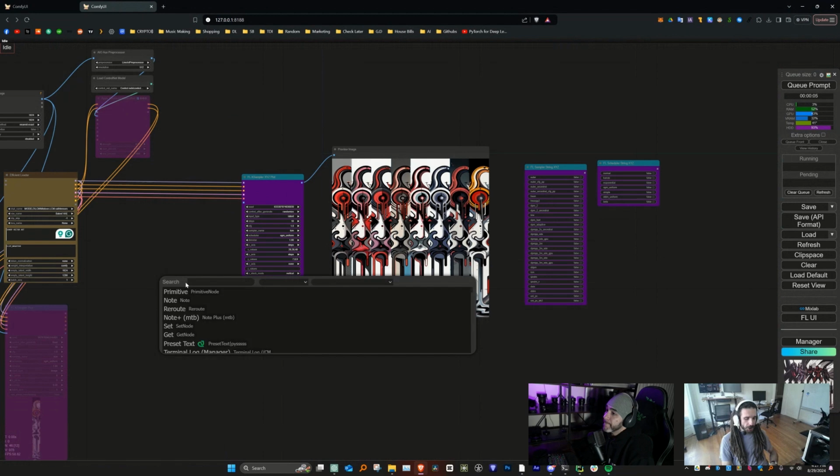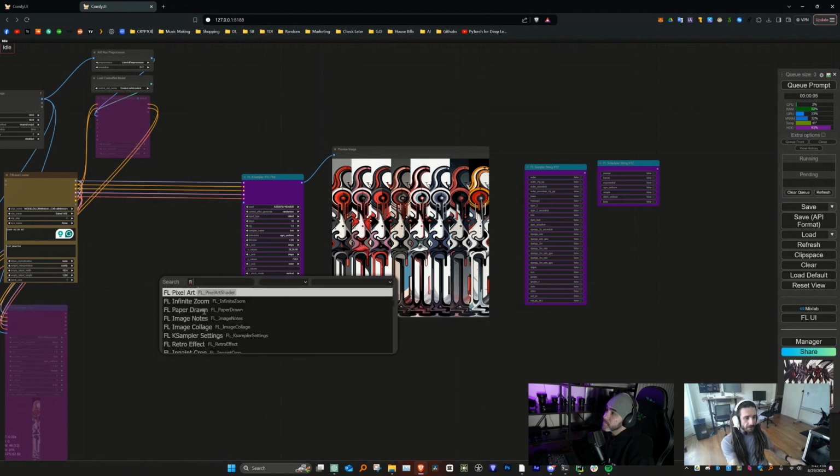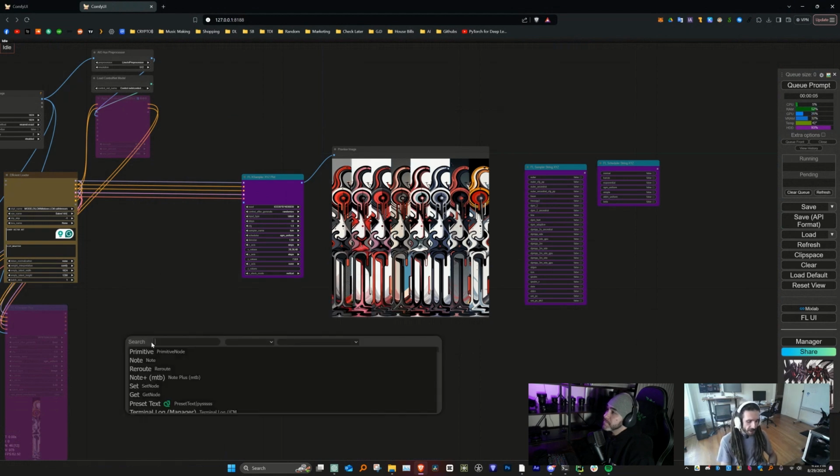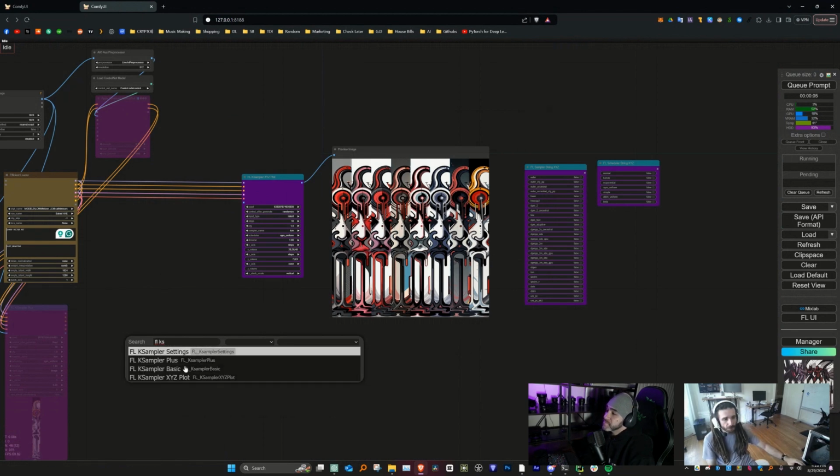So if you search FL space and you don't see any of my nodes at all, there's a good chance they're not loaded correctly. And then the second thing is if you just put FLKS, you should have 4 options, which is my 4 K samplers. One of them is not a K sampler, but you get the idea.